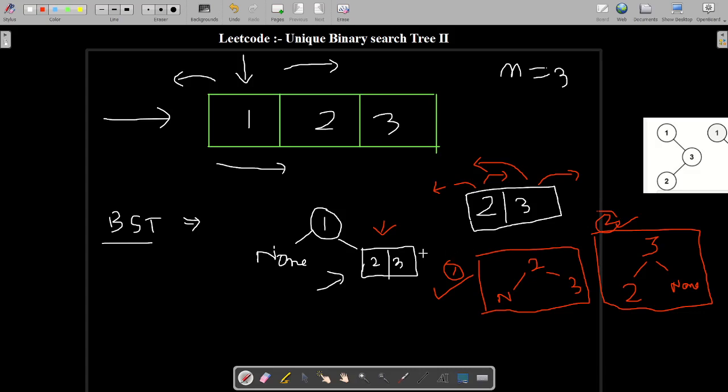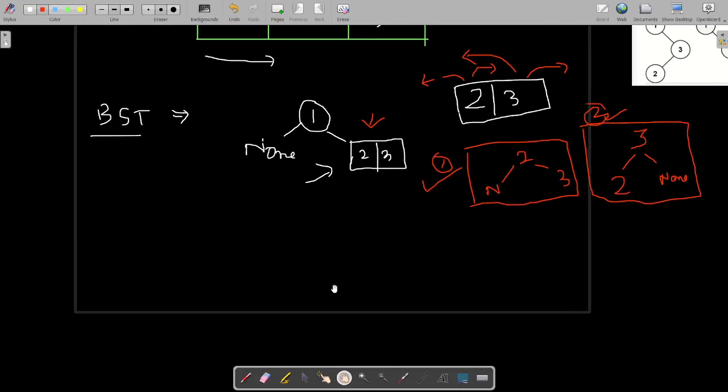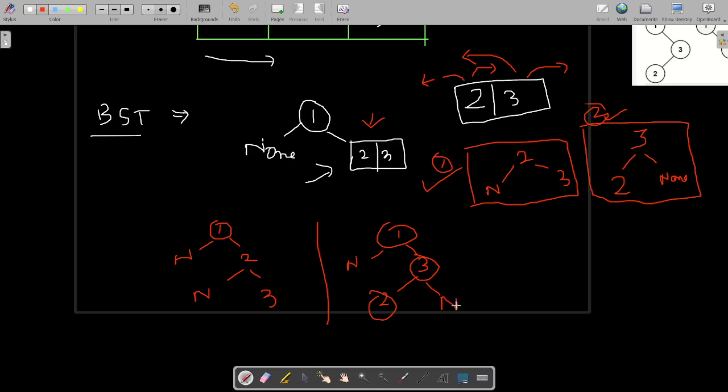So what we actually have to do for this one is that we have two combinations we can create. What are these two combinations? Understand it. For one, we have None on that side and on the other side the first option is 2 is there, None is there and 3 is there. The other option is: 1, there is None, there is 3, there is 2 and there is None. It means for 1 we are getting these two options. That's a very great thing. Now the twist comes here.